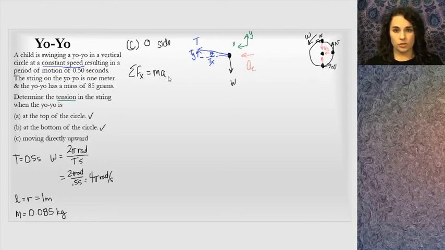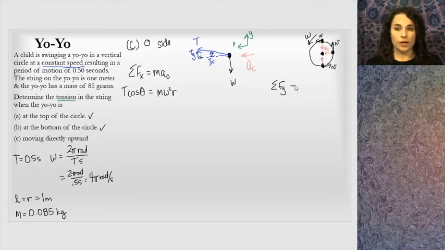And notice in the x direction, the acceleration is the centripetal acceleration. In the x direction, the only force in the x direction is Tx. And I'm going to note that Tx has to be T cosine theta, as I've defined theta in the problem. And I will set that equal to m omega squared r. I don't know theta and I don't know T, which means I have two unknowns, and I'm okay with that because I already have planned to do force analysis in the y direction, right?